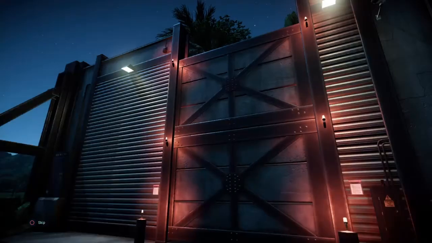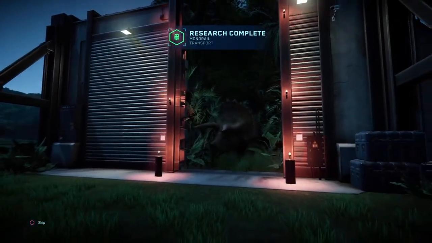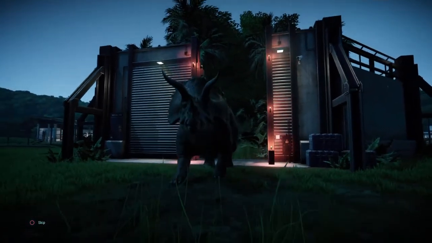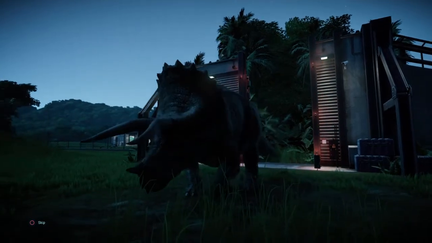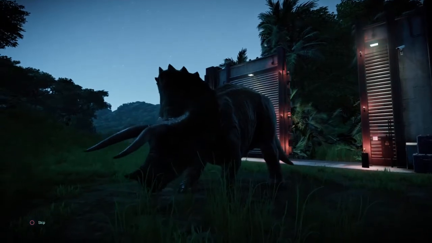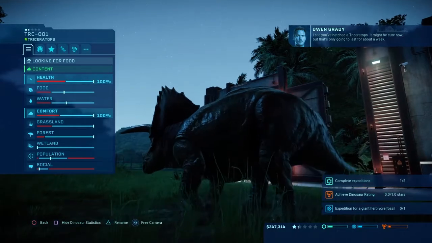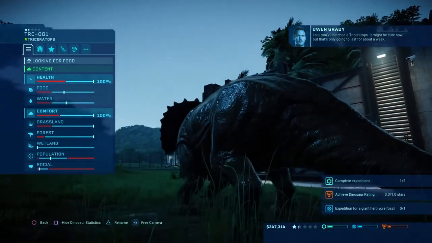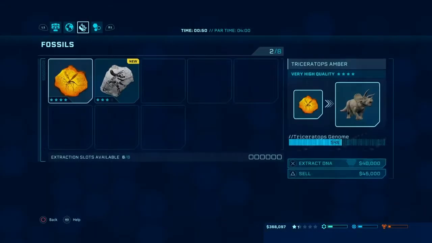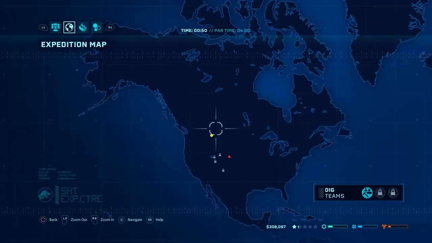And there we go. The Triceratops is free and Monorail's done. Perfect timing. Look at her. The Triceratops. There you go. There is the Triceratops. I see you've hatched a Triceratops. Might be cute now, but that's only gonna last for about a week. Well, thanks. It's gonna be cute forever. Ooh, nice amber.